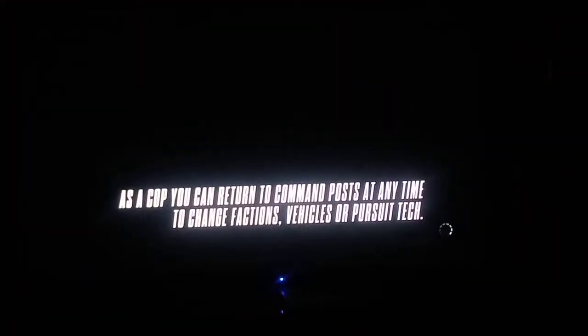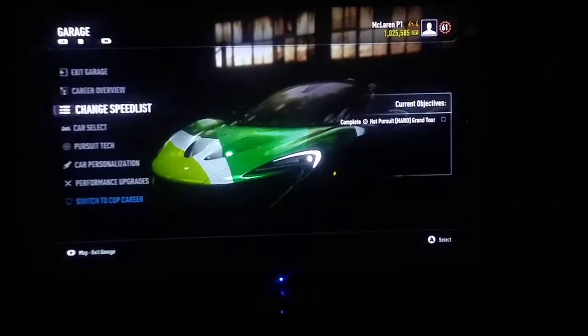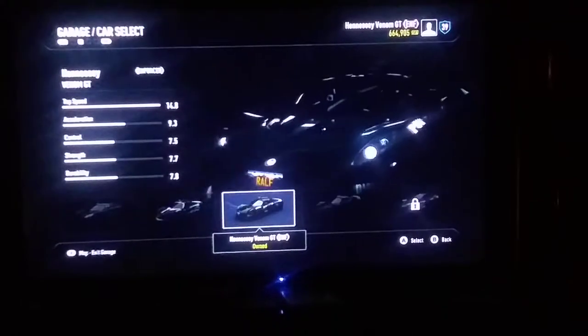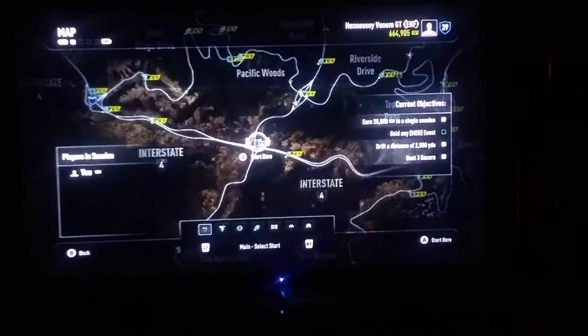I think I made 196 on that, and that was just escaping from the cops. I did one round of the moneymaker. Okay. So, now we go down to here to switch to cop career. It does its magic. I have no clue what that car is, sorry. Hennessy Venom, of course it is. I think it's one of the best cars in the game.